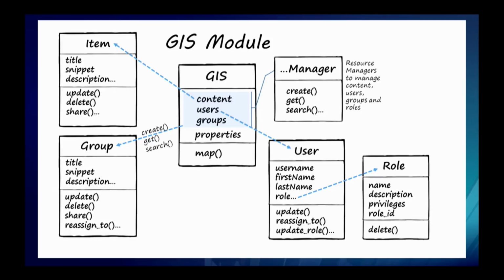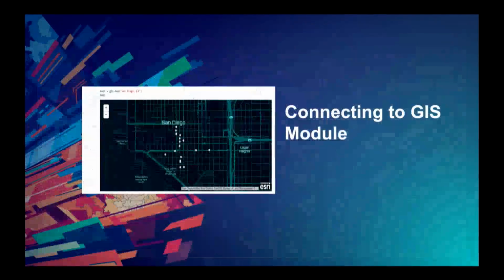You also have the ability to generate users, right? Maybe this is a one-time task, maybe it's repetitive. Also assign roles. And then also you have the ability to use the manager class to call different methods such as create, get, and search, right? So as you're looking for content, you want to have those capabilities there at your disposal. So let's look at an example of that.